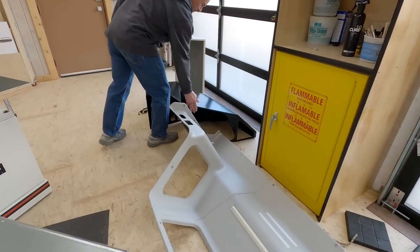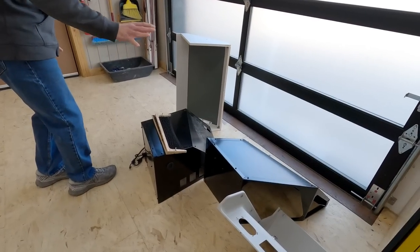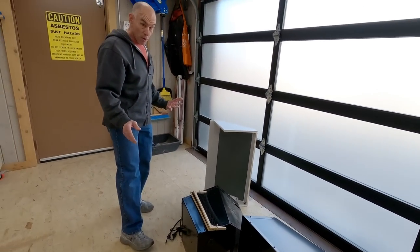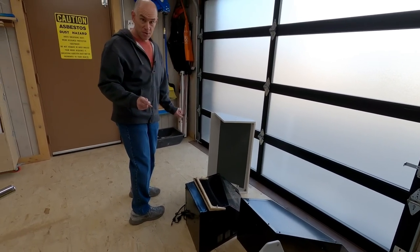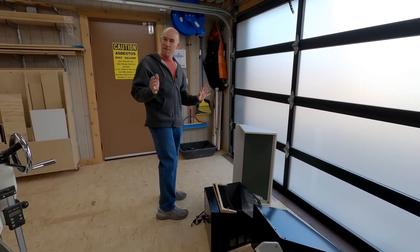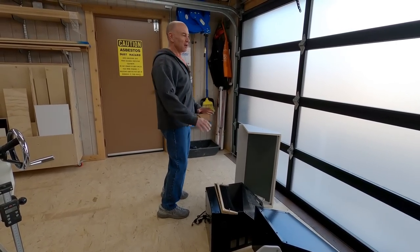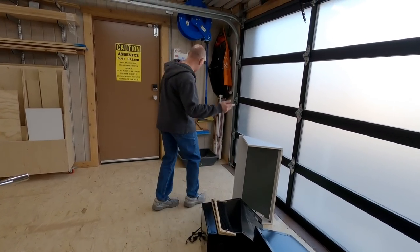These 12 pound chunks of metal, I don't think we're gonna do anything with. We're gonna leave those there. So let's go out to the RV and I'll show you just some of the challenges I think I'm going to have. And some of them I have figured out and some of them I'm just going to start doing stuff and hopefully a solution will become apparent. We'll see how it goes.